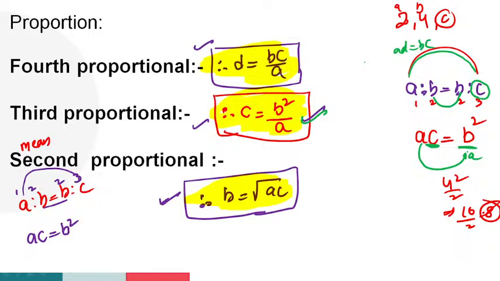Right, and this is the proportion, guys. Just remember, it's very, very important. That was the proportion point. Coming to the next point: A is to B. Duplicate ratio, guys. For A is to B, the duplicate ratio is A square is to B square. Just remember the formula, guys.